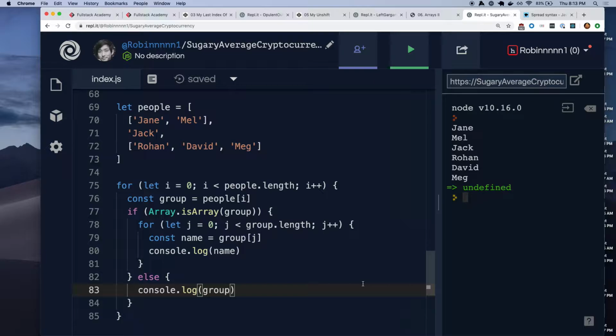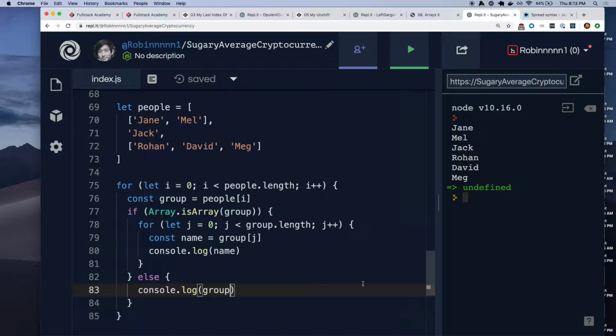This is, right? If it's an array, then that means I can do a for loop. If you get through this if statement, then you are safe to do a for loop because you can for loop across any array you want. And group is an array. So group is the array. And so you're going to for loop from 0 until the end of group, grab each thing in the group, and then just console log it. And that was just an if statement, right? If the thing you grab is not an array, then you go here and you just console log it.